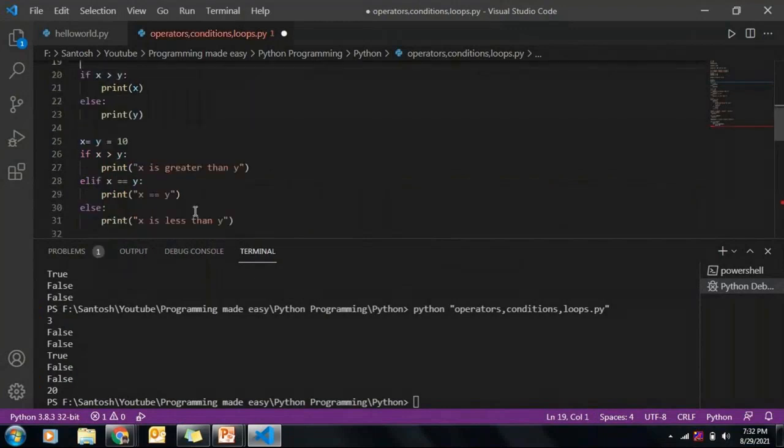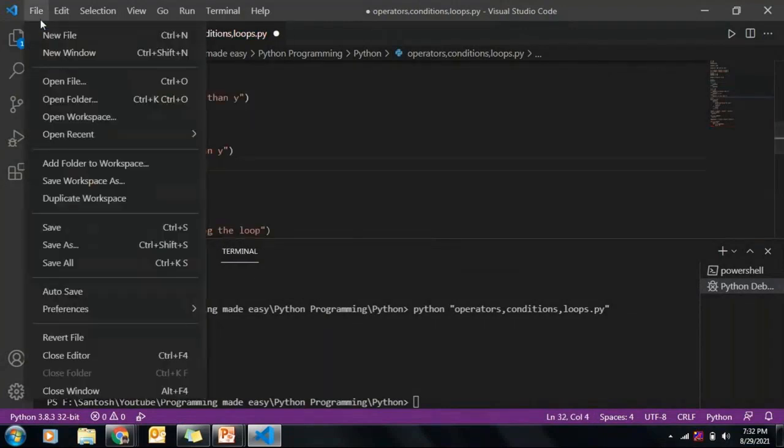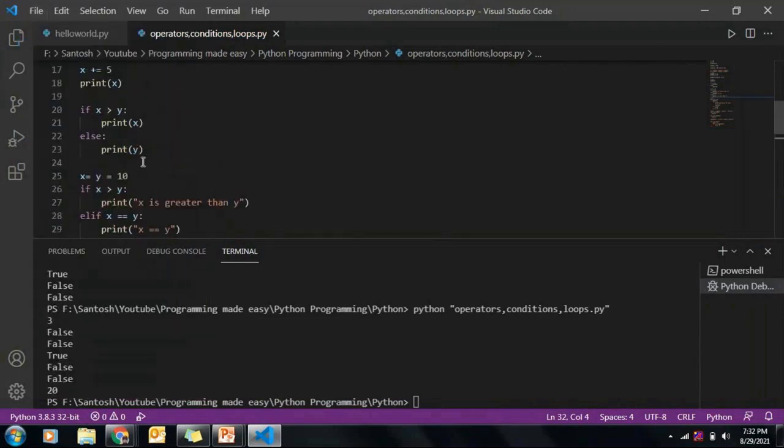Now let me move this till my loop begins. Here, if you see what we are writing, if x greater than y. As we told, these if conditions rely on the logical operations, so they need a condition to be evaluated as true or false, and then the set of statements will be executed.